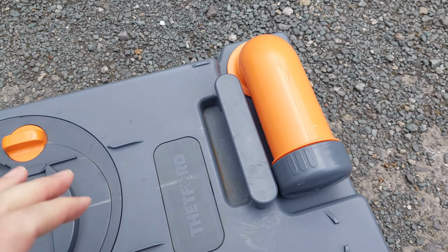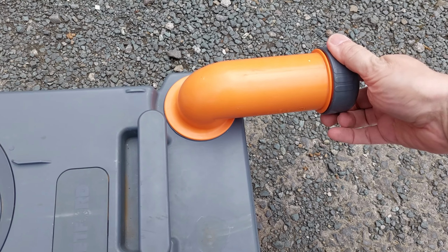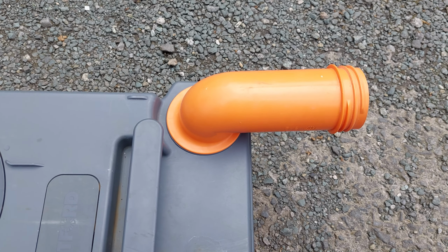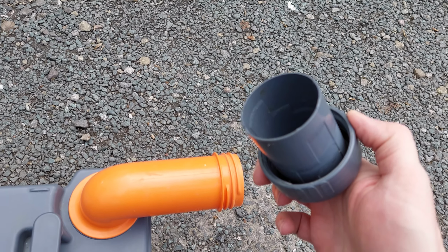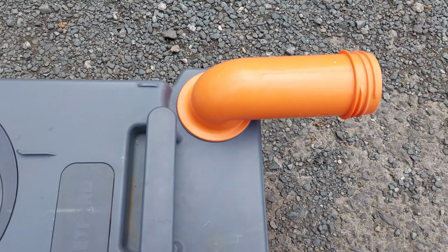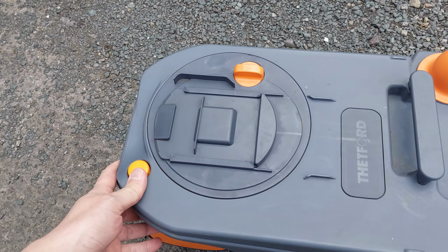First of all, the bit that you're going to use to drain it will be this, the funnel. We simply turn the funnel towards the position that we're going to empty it, and we unclip the end. As we unclip the end, we take off the cap, which will have been protecting all things. This cap also doubles quite nicely for measuring out the fluid that you will use for the breakdown, which you would have poured inside of the cassette. So you take that to one side, and then when you've got to the position where you'll be emptying it, you tip with gravity, and as you do, you press this button.